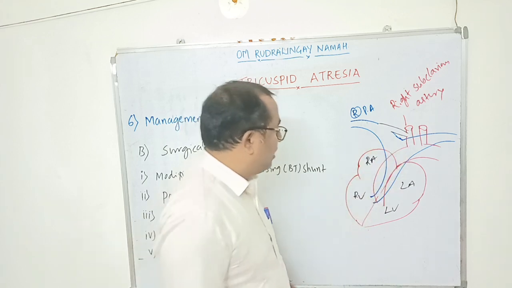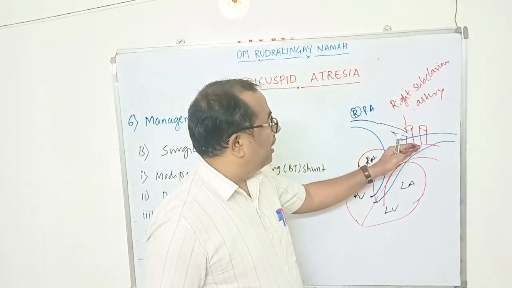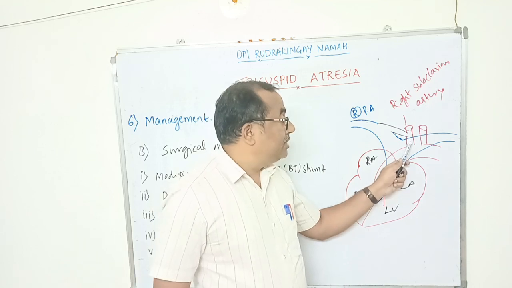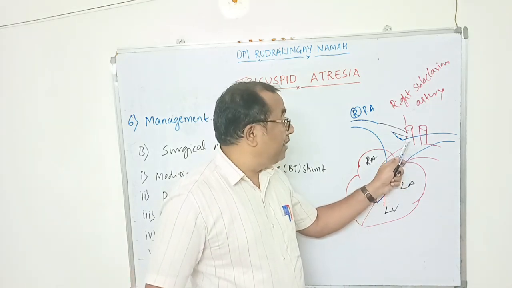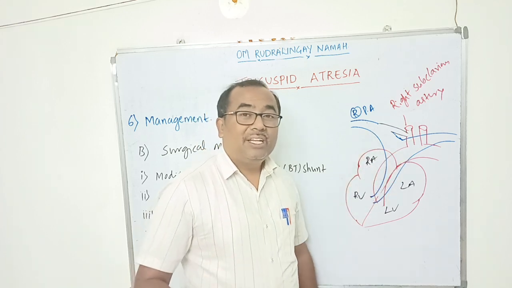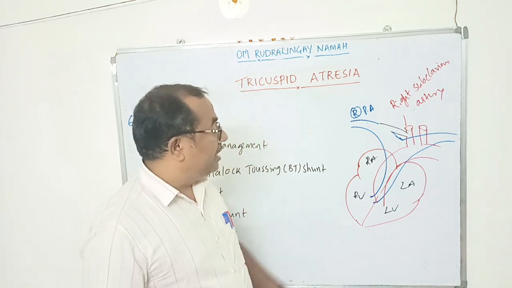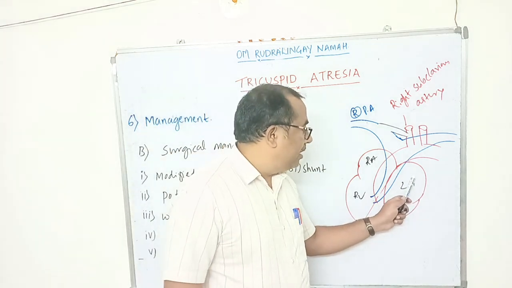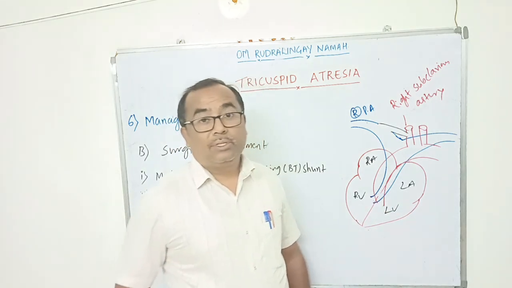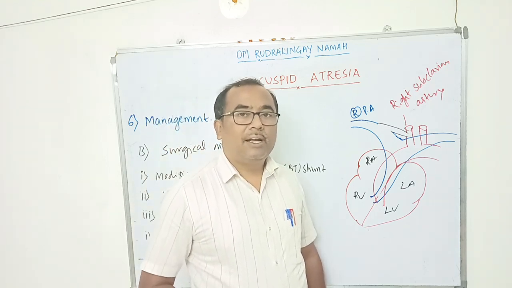So because of this, what happens here? The deoxygenated blood after the contraction of left ventricle moves through the aorta and then it will enter into the subclavian artery. So there is a shunting of deoxygenated blood from high pressure in the right subclavian artery to the low pressure in the pulmonary artery. So this will increase pulmonary blood flow, increase oxygenation of blood, and after the oxygenation blood will enter into the left atrium and then it will come to the left ventricle. On contraction of left ventricle, oxygenated blood will supply to the peripheral tissues, thereby it reduces the severity of cyanosis.